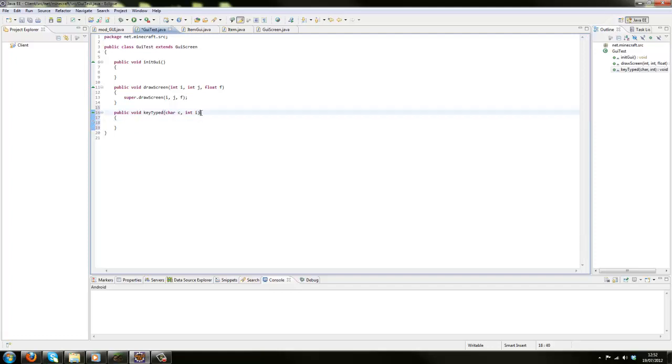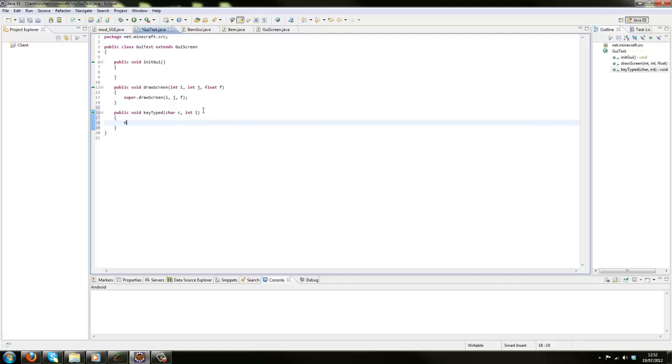Then the integer i variable is equal to the key code, and if you look at the Java keyboard mapping, each key is assigned its own number. For example, I know that the W key is equal to 17, the A key is equal to, I believe, 30, the S key is equal to 31 and the D key is equal to 32. And also the escape key is equal to 1.